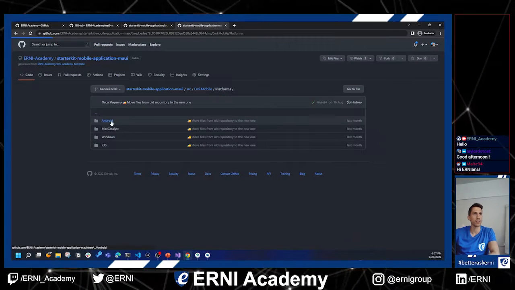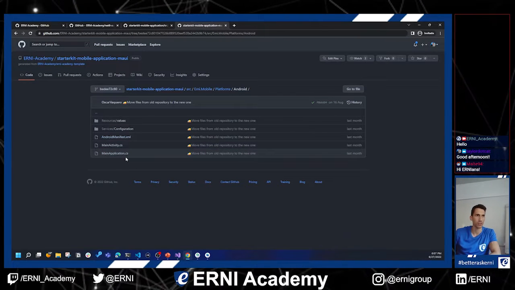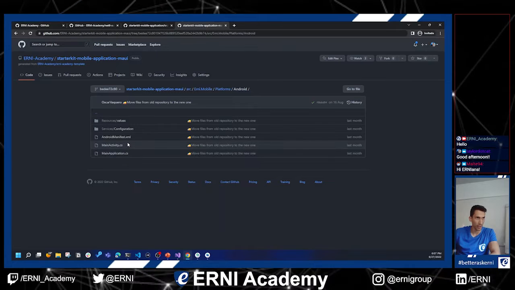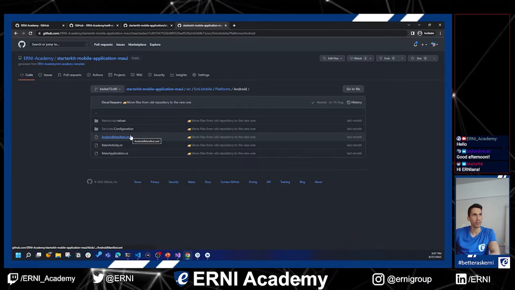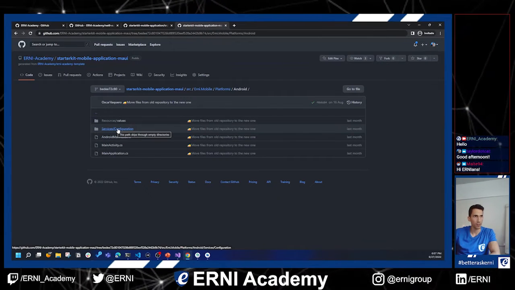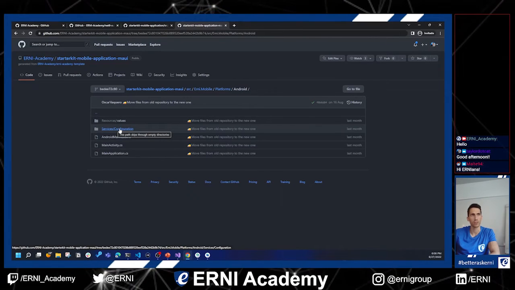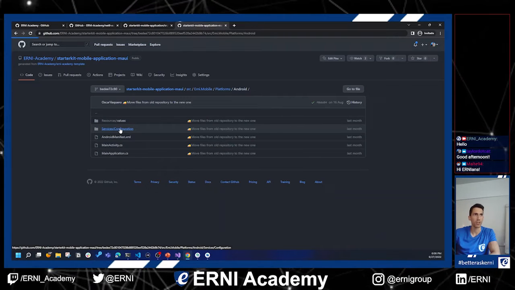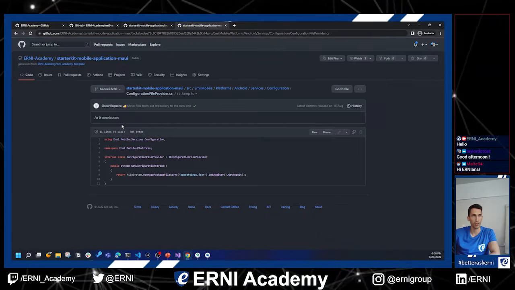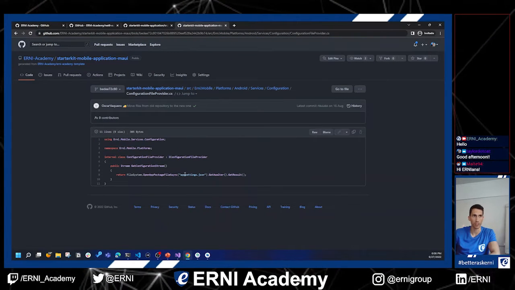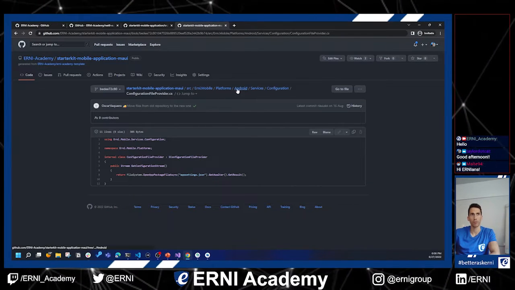And if we go inside them, we see that we have all the things needed to start the application in each of the platforms. So again, this is just created automatically, but the good thing that we have here and that we have implemented is this services folder. So what we are doing here is just creating specific implementations of different services for each of the platforms. So in this case, for example, I'm going to show you a really simple configuration file provider, which is reading the app settings JSON, but this is specific for Android, as you see.